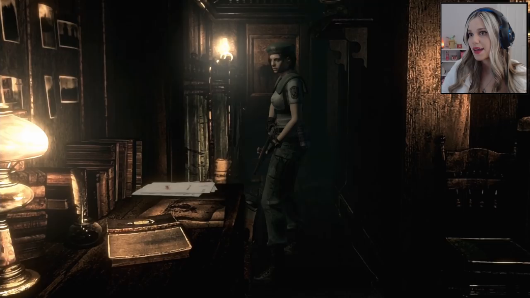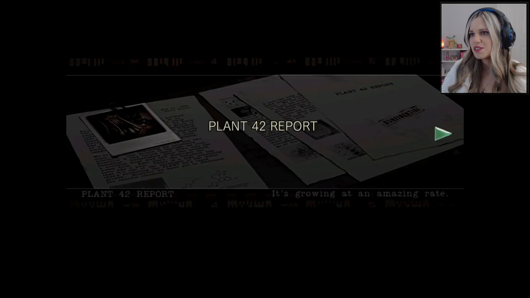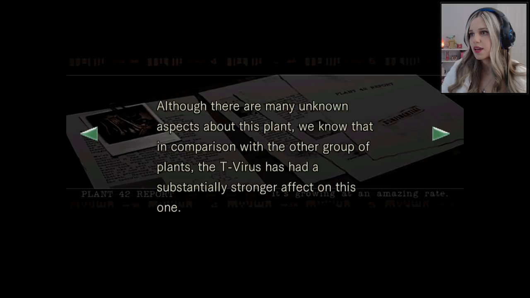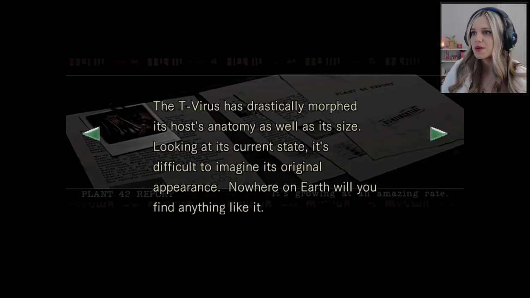Oh, that's kind of weird. Plant 42 report. 4 days have passed since the accident. The plant at point 42 is growing at an amazing rate. Although there are many unknown aspects about this plant, we know that in comparison with the other group of plants, the T-virus has had a substantially stronger effect on this one. The T-virus has drastically morphed its host's anatomy as well as its size. Looking at its current state, it's difficult to imagine its original appearance. Nowhere on Earth will you find anything like it.